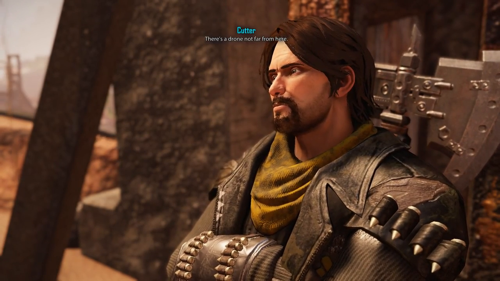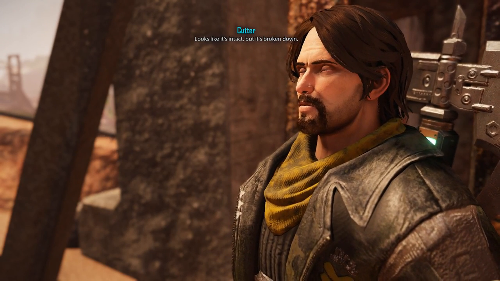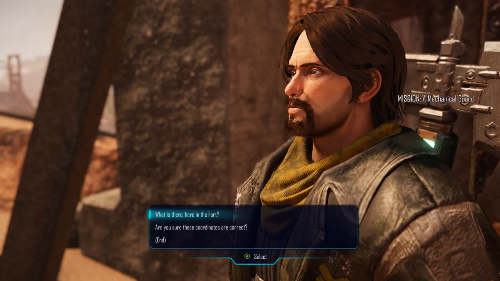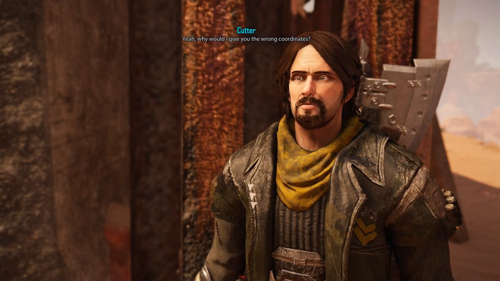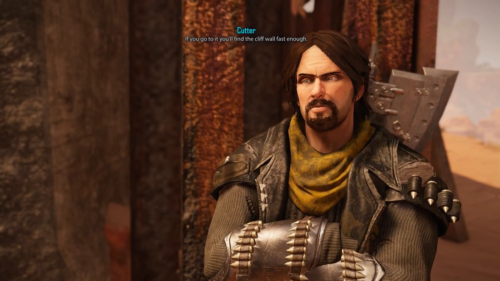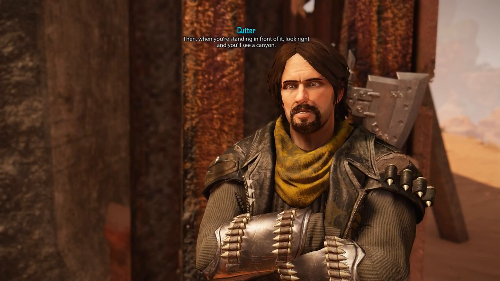Yeah. There's a drone not far from here. Looks like it's intact, but it's broken down. Here, I'll give you the coordinates. See if it has an intact AI module. Are you sure these coordinates are correct? Yeah. Why would I give you the wrong coordinates? Look, you see the beacon over there? If you go to it, you'll find the cliff wall fast enough. Then, when you're standing in front of it, look right, and you'll see a canyon.